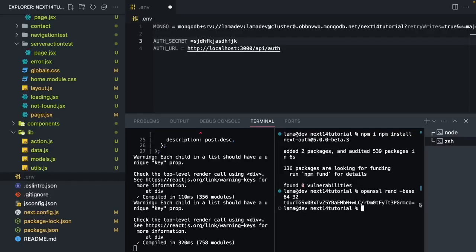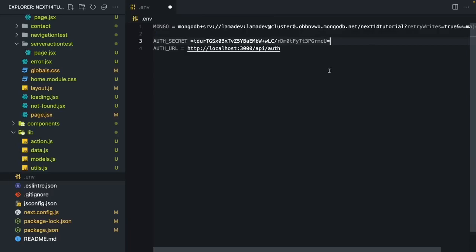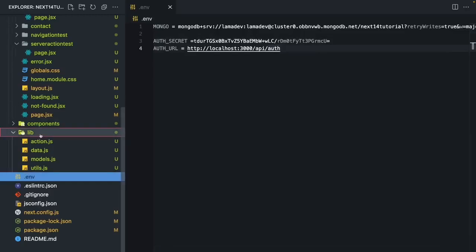Like that. Let's copy this and paste here. It really doesn't matter what you write here. We are using this because when we are authenticated, NextAuth is going to create a session using this secret. So I'm going to save here and let's create a new file.